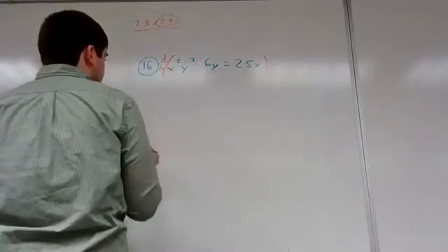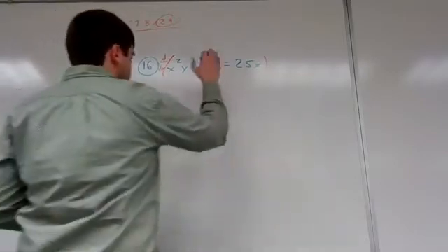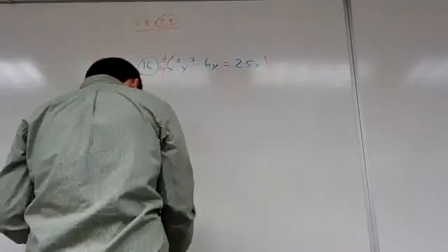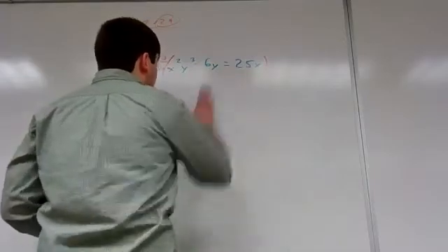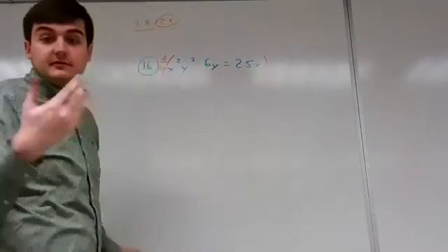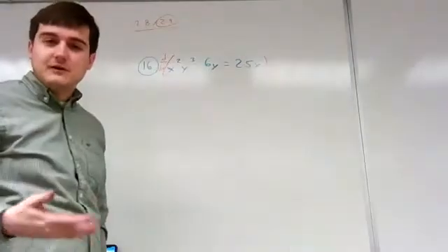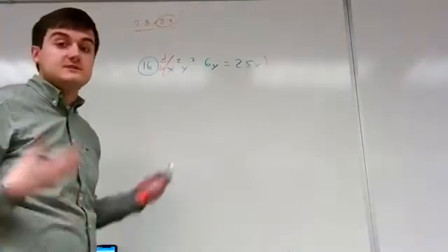First, let's do this guy and this guy first. The derivative of 6y, remember, I treat y as x and do the derivative that way. The derivative of x is 1, so the derivative of y I would think at first is 1.